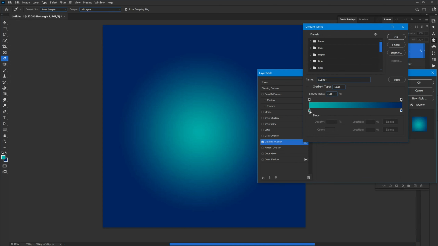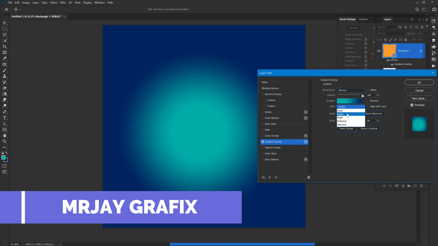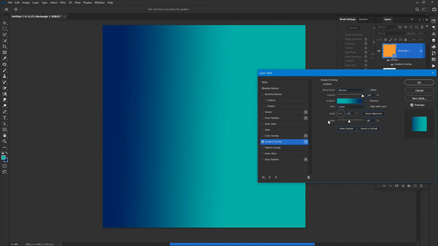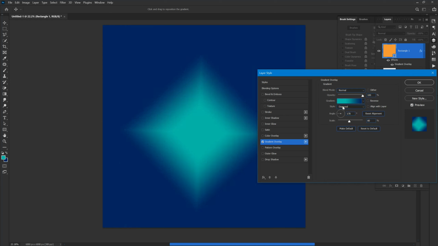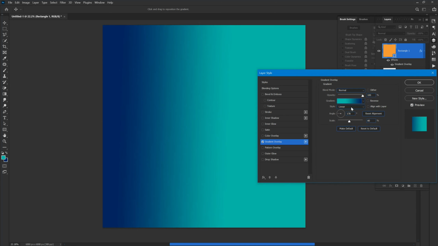So right from here, I'm going to create three things. Let me change the style to linear. So we have different styles that you can choose. Any style that you want, you can just select it on Photoshop.